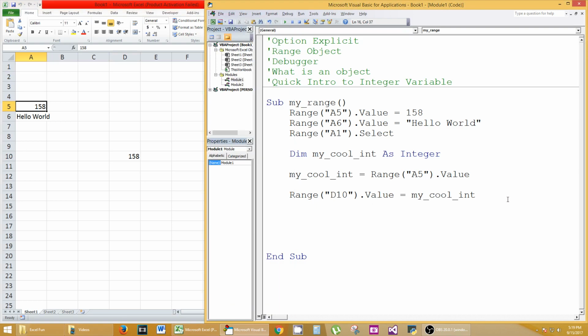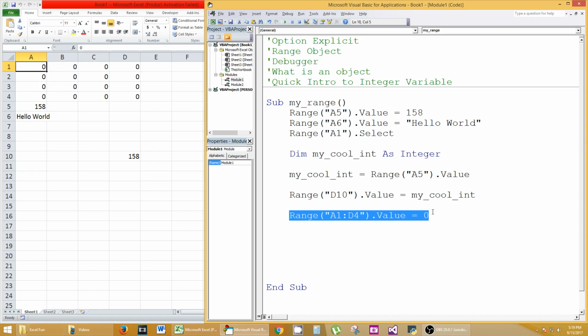Okay, now one more quick thing before I get into Option Explicit is let's do a range of, say, A1 through A4. That's what the colon does. A1 through A4 dot value equals 0. We want to default them to 0. Let's run that. There you go. All 4 of them became zeros. And this will work if you do any type of range like this. So A1 will be the top left and D4 will be the bottom right. Hit F5 and there it goes. It works. Okay? Easy enough with that.